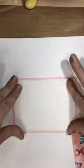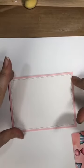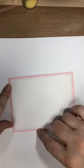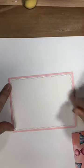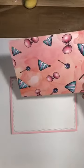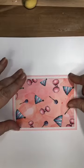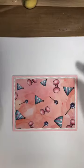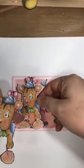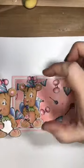Now, the base card is Cotton Candy from Simon Says. The card is 4 1/4 by 5 1/2. This is cut 1/4 inch shorter. The next design paper, oh, and I moved this design paper, didn't I? So let's see what we have when we put him here. We're placing him to the left of the card, and you can see why I put that white around his base. He is going to be popped up just a little.